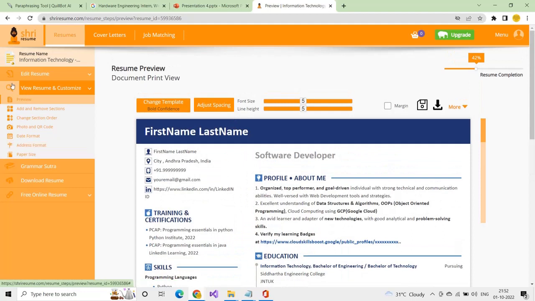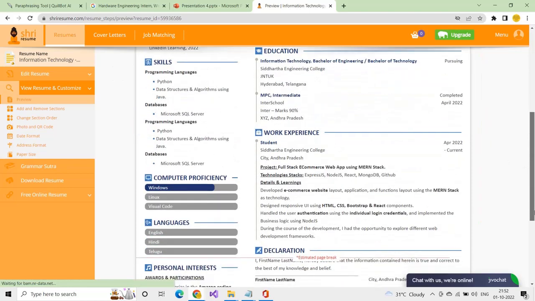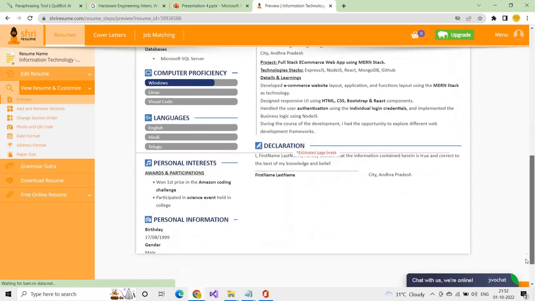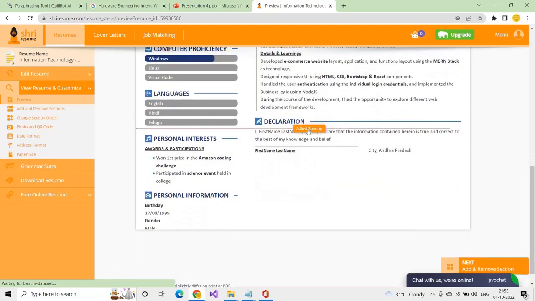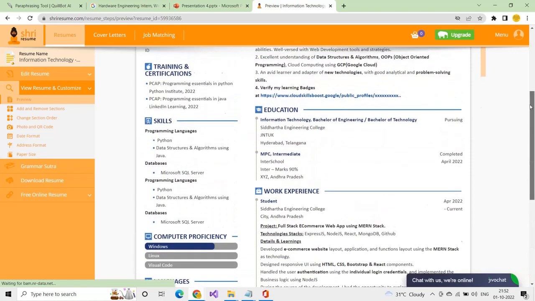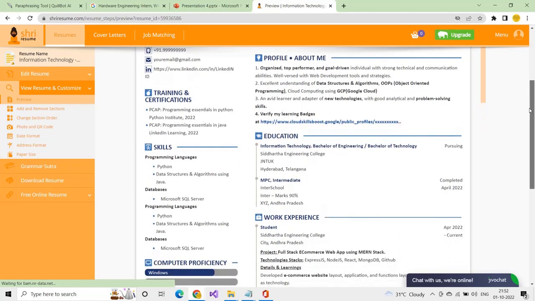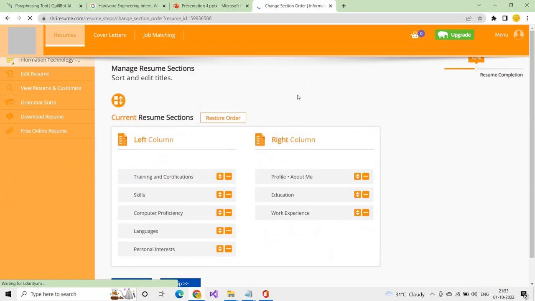So see, now once we are done, view resume and customize preview, click on preview, you will get your resume like this. This is your resume that is available. Okay. Now if you see, adding some unnecessary changes, it is increasing, it is moving to the second page generally. Okay, we need to adjust it to only one page. And also secondly, our work experience should be above our education.